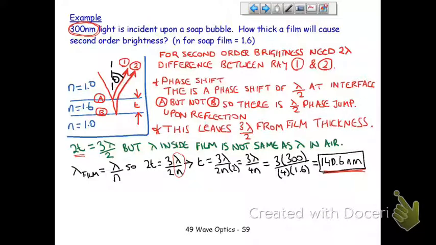Yes? So is the 2T because it gets reflected through, does it go through twice? Oh, don't go through twice. The first T, is it going down? The second T, is it going up? Yeah, that's 1, 2. Okay, so twice? Yeah, it's like from here to Orlando and back. It's not just the distance from here to Orlando, it's back again. So that's where the 2 comes from. Cool. Let's have a look.